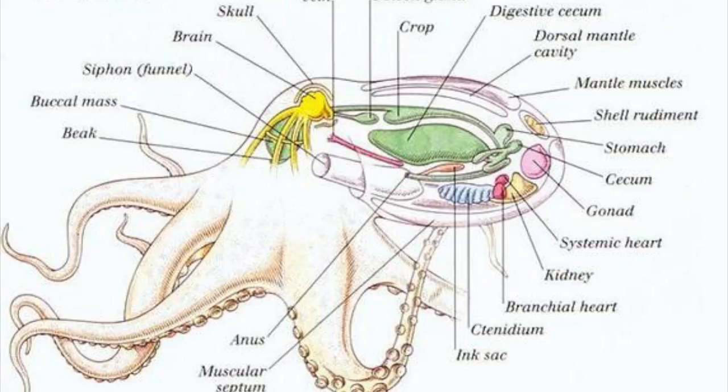The anatomy it shares with other cephalopods includes a beak with a modified radula, a poison gland for self-defense, eight arms with suckers, and a mouth located under the central part of the body. The anatomy it shares with the phylum Mollusca includes the reproductive, digestive, respiratory, and circulatory systems. Its circulatory system is unique because it is closed, whereas other classes such as bivalves, polyplacophora, and gastropods have an open circulatory system.